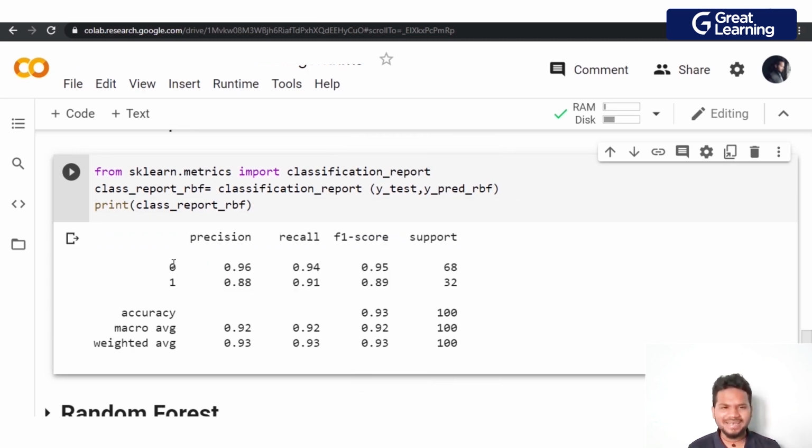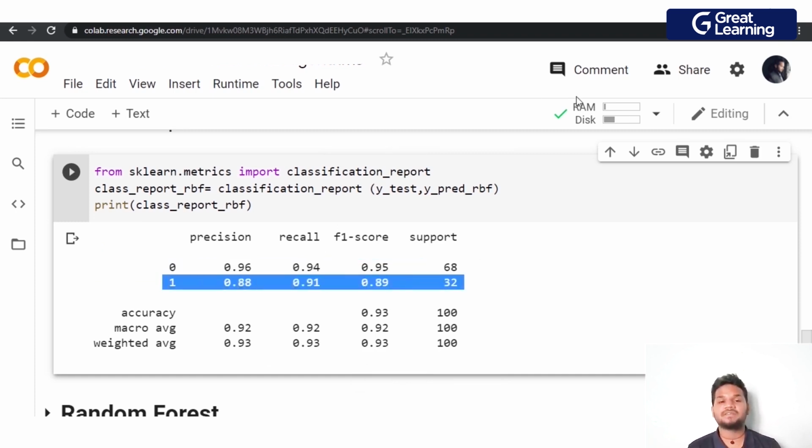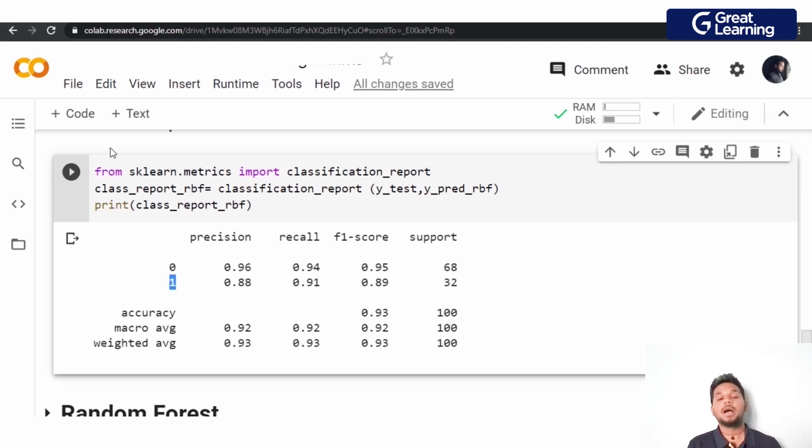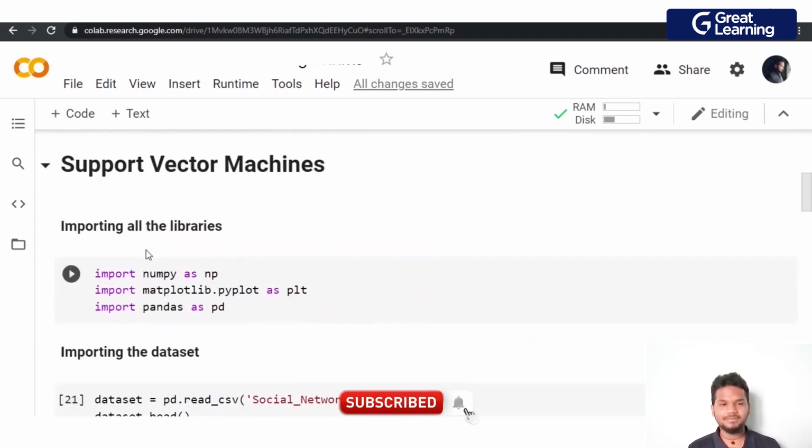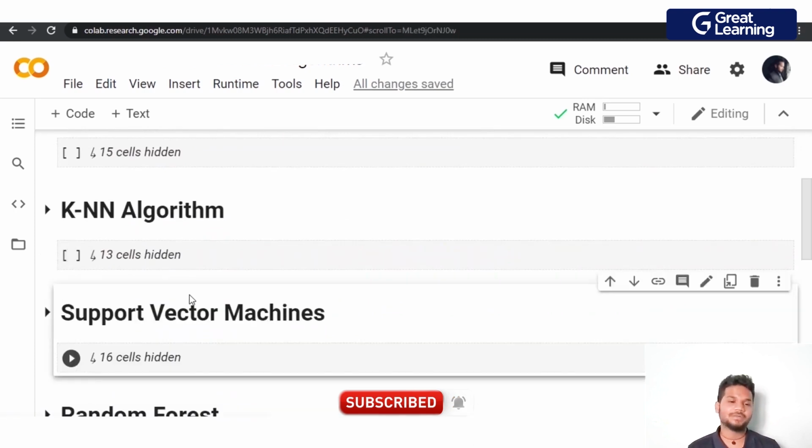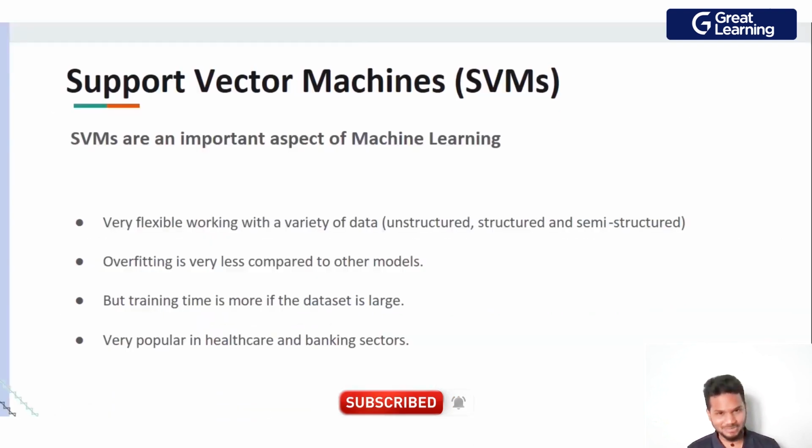So we have the precision value if the person bought the product, the recall value if the person bought the product or not. We have the precision, recall and F1 score if the person actually bought the value. 0 means the person didn't buy it. 1 means our prediction based on if the person actually bought it, right? Pretty simple when you look at it, but it's a beautiful concept of how support vector machines work.